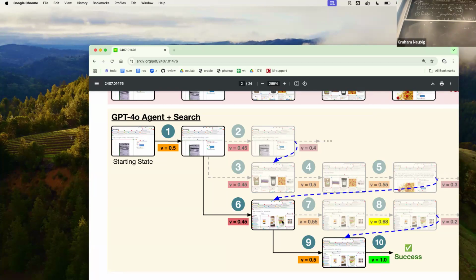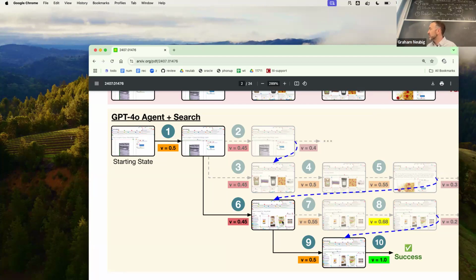That would be very low value if you bought a plane ticket to the wrong place, but you wouldn't have a way to get around it, or you might have to call a customer service agent to get around it. So that makes it difficult to roll back. There are ways you could think of getting around this, like imagining what the future state might look like if you clicked on that action, but that's more difficult and not covered directly in this paper.